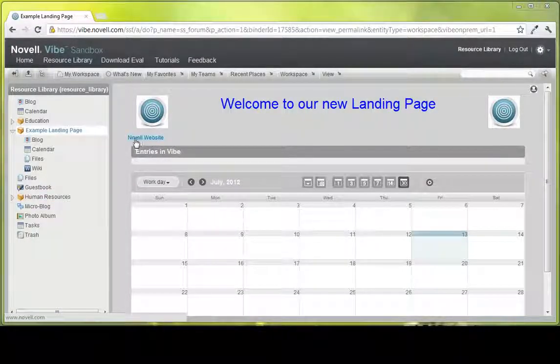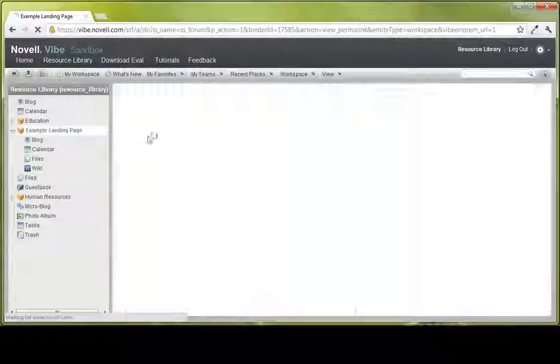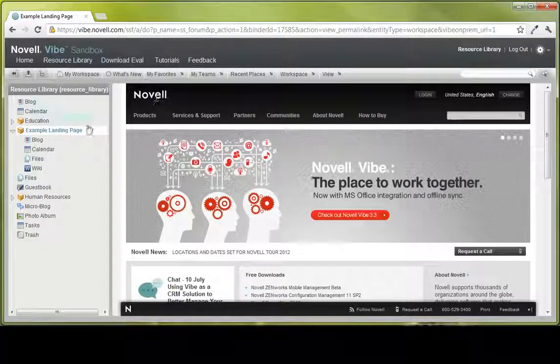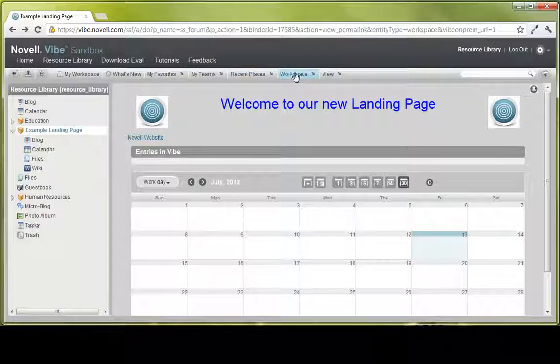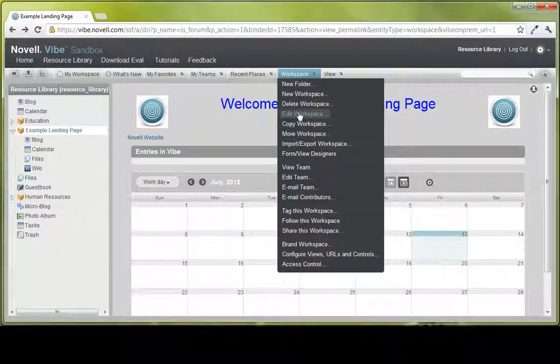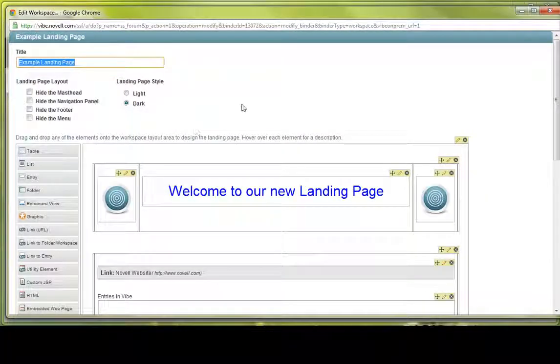Because we gave it a title, the title's going to show up here, and then when we click OK, we're still inside of Vibe, but now we're displaying novell.com here within the landing page from a link. We'll go over in a minute what you can do to display an embedded web page, which is a little bit different than just the link. But this is helpful if you have a sorted list and you don't want to take the time to do an HTML element. You can list them out underneath each other and have links to websites, kind of a blog list or whatever.